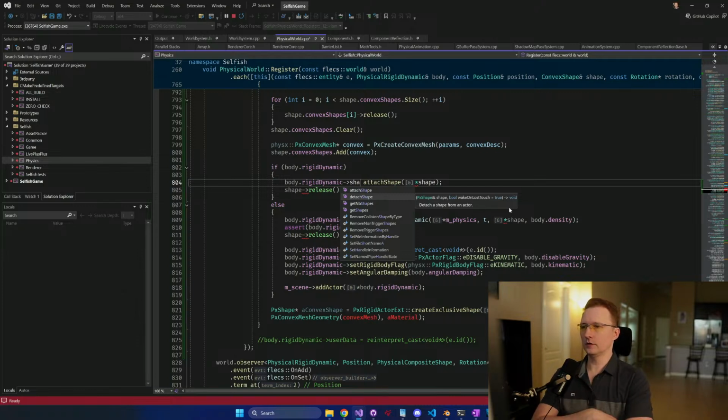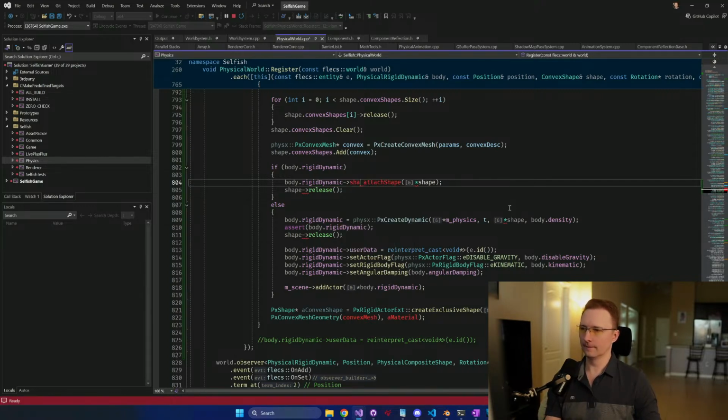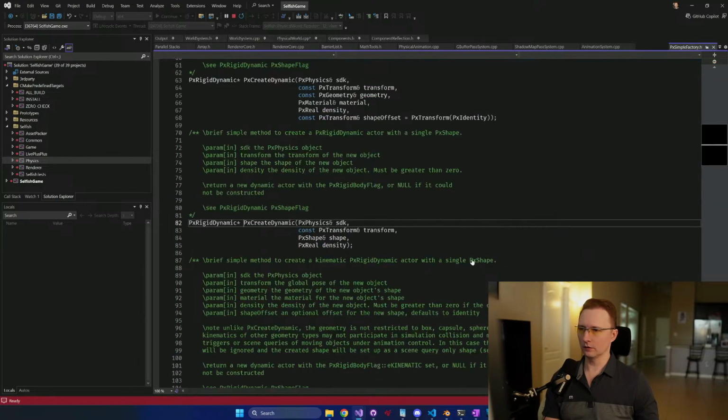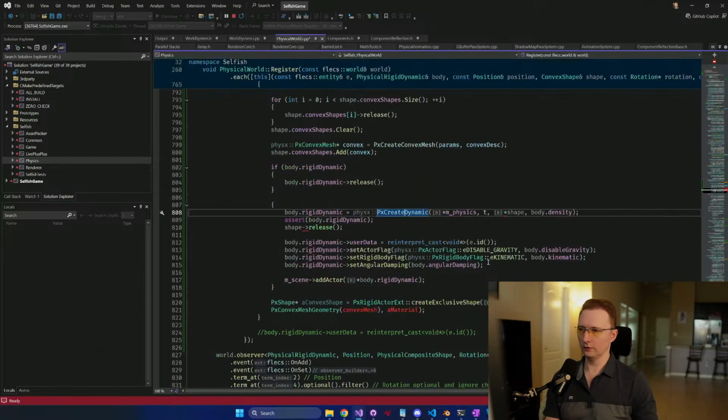I want to detach all the ships first, because I want the skull to be re-entrant. Maybe, maybe not. Okay, can I create without a shape? Or does it have to be?